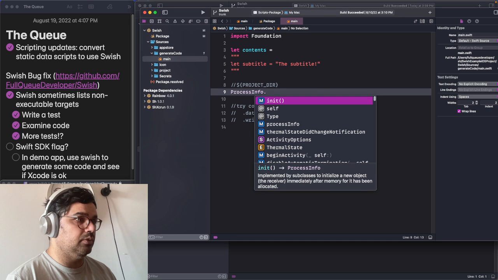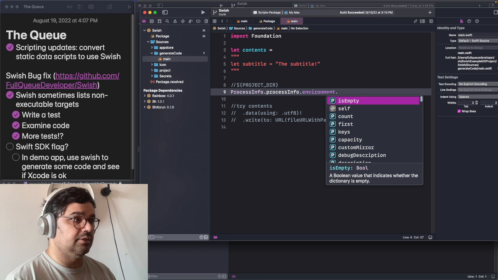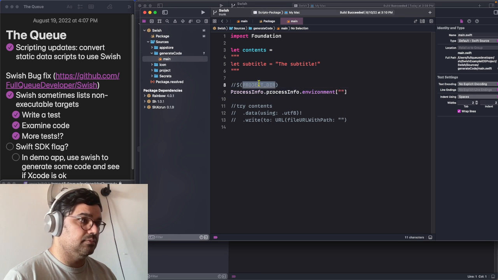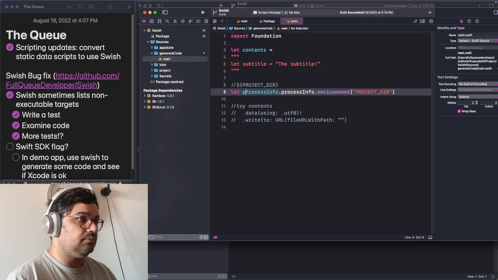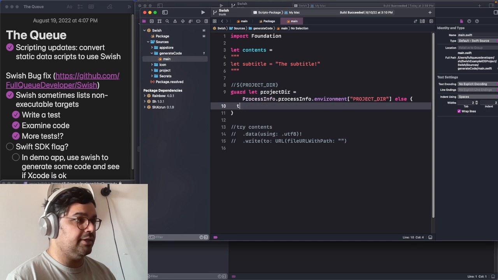ProcessInfo dot environment, and here we say project root. Otherwise fatal error, I guess.